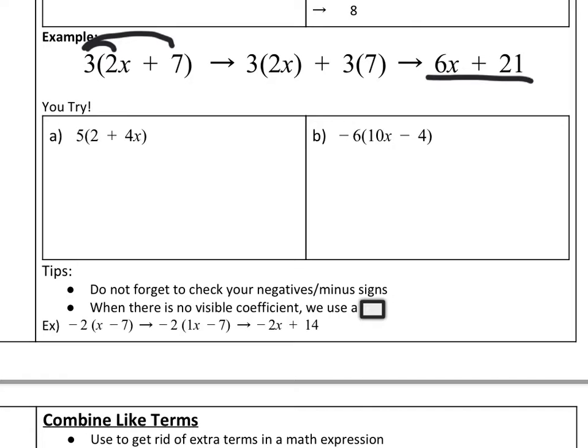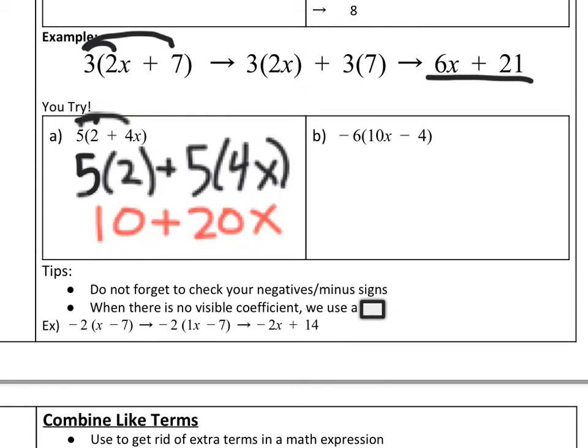Looking at the first one, we should add 5 times 2, and then distribute that out to get plus 5 times 4x. And 5 times 2 is going to be 10, plus 5 times 4x. 5 times 4 is 20, so that'll give us 10 plus 20x. And it's okay if you did 20x plus 10. In addition, we can move things around, but this is what we should have got.